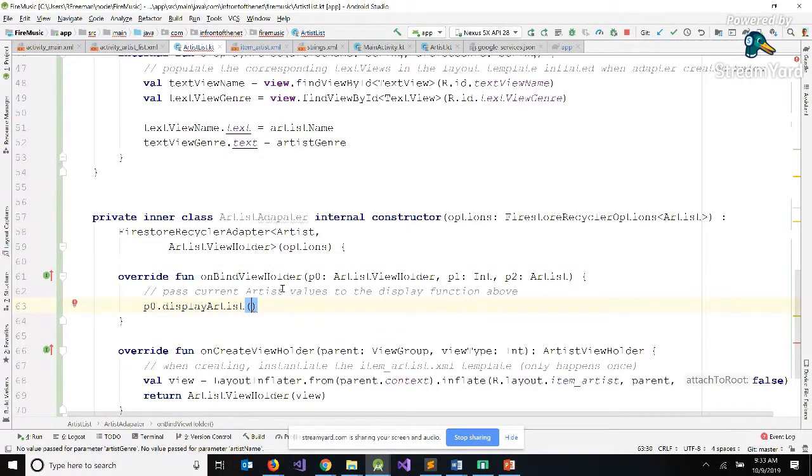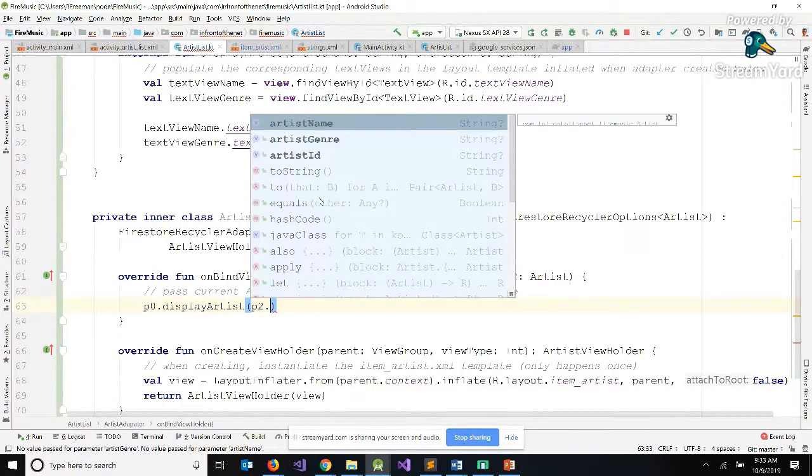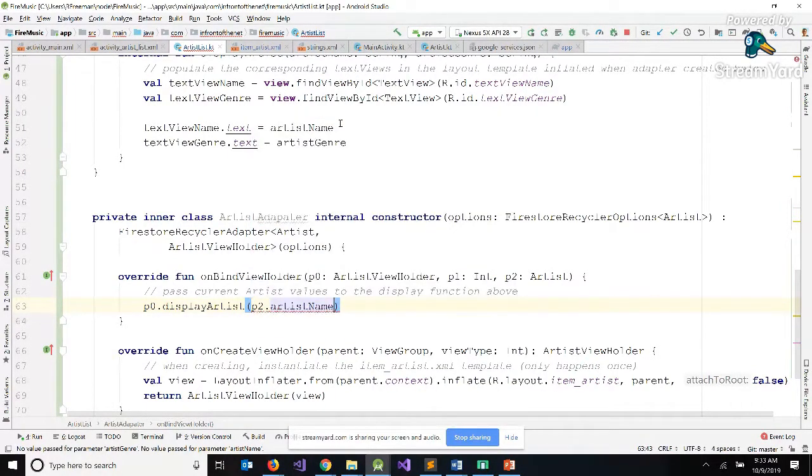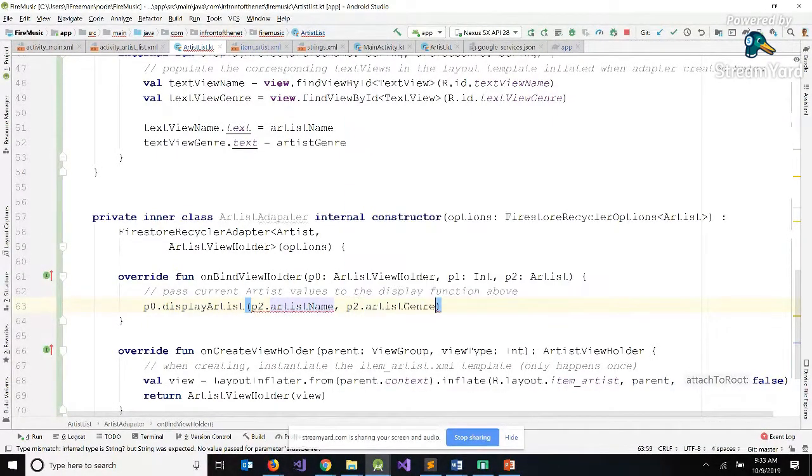So then we want to pass in our artist name. I guess these could be null, so I'll convert them to string. So these parameter names were auto-generated when we overrode the method.